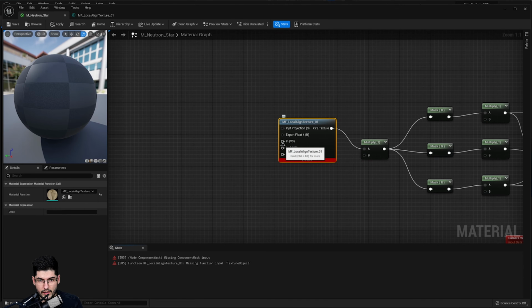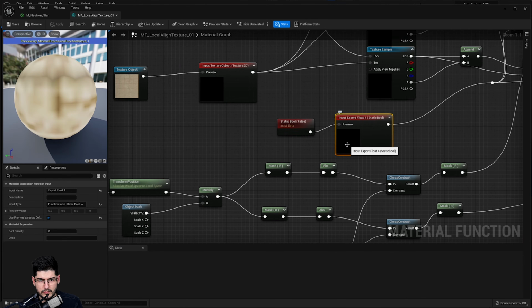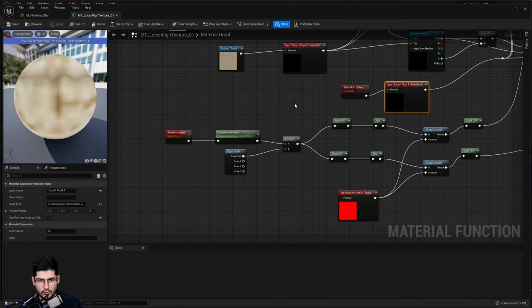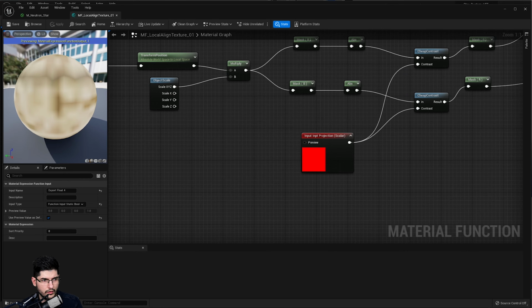Now, this is where these two inputs that we created, it would have been better to name them properly. This would be important if you want to know what you are inputting. So, input. Let me just have a look. This will be a projection, contrast.